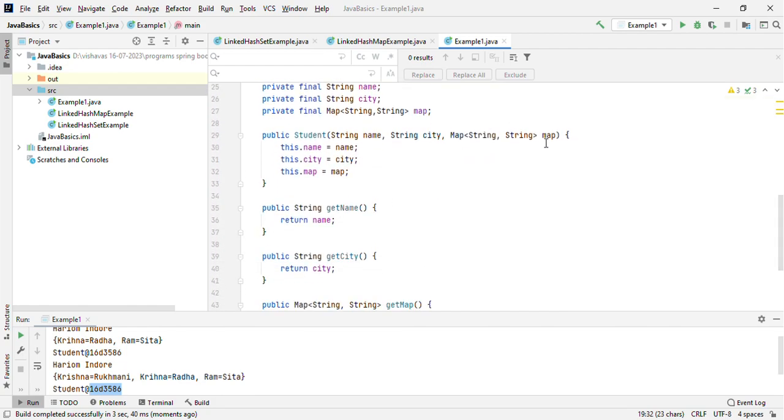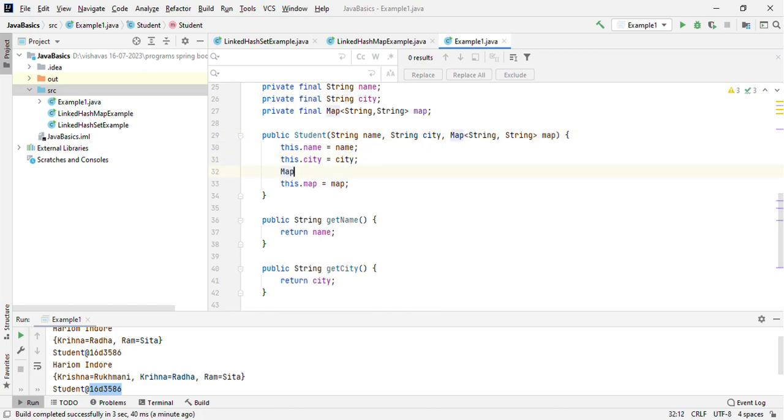So we have this map, and we are directly passing it to the object's map. This is wrong. So I will create one more map here, and give it the name temp, a new map.